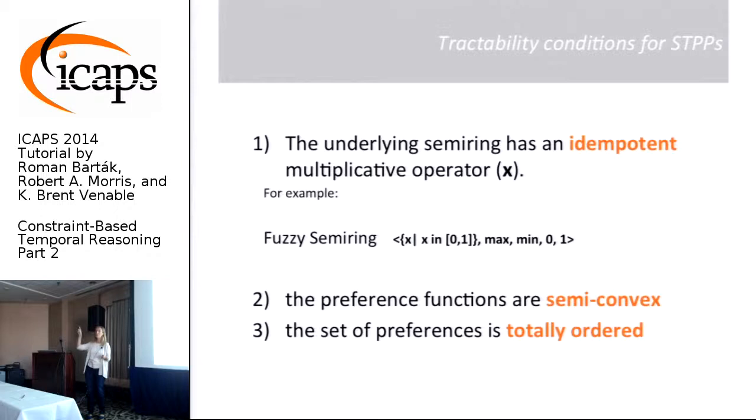So you saw that going up and down is not a good idea because going up and down on preferences means disjunctions when you think at levels of preferences, okay? And also you want, this may be surprising that I'm writing this to you, totally ordered, means simply that in the more general preference framework, you can have incomparable solutions. So when you add incomparability, then things get a little bit difficult, so you don't want that, okay?